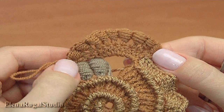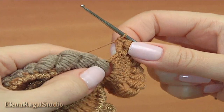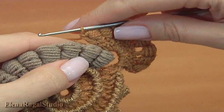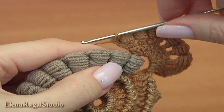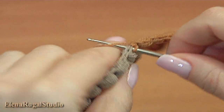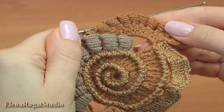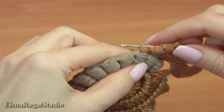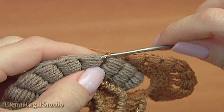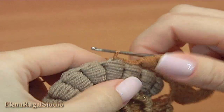I did puff stitches. I made the last double crochet with no puff stitch. I made the last double crochet into the third chain stitch. Work with a slip stitch into the third stitch of the previous row. I joined two pieces of work, chain 2. Then skip 2 stitches and make a slip stitch into the third one.